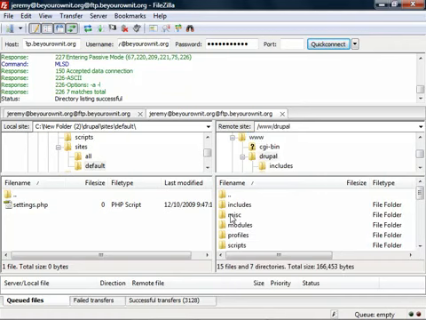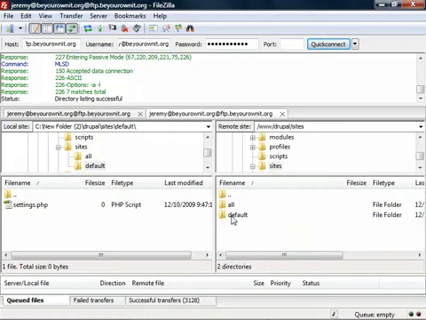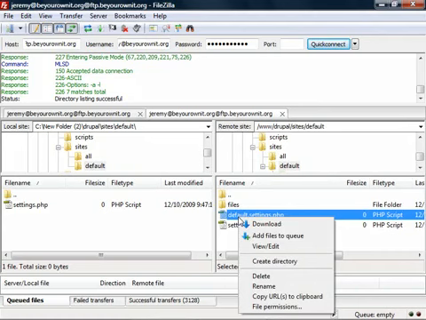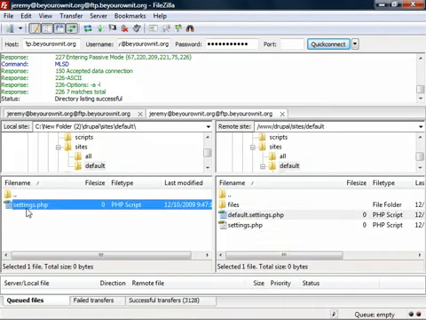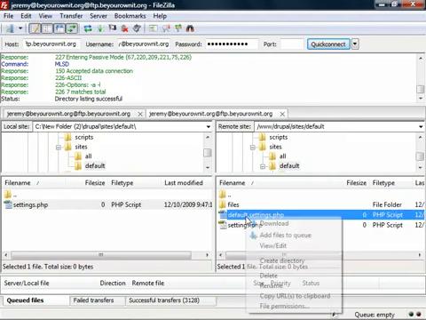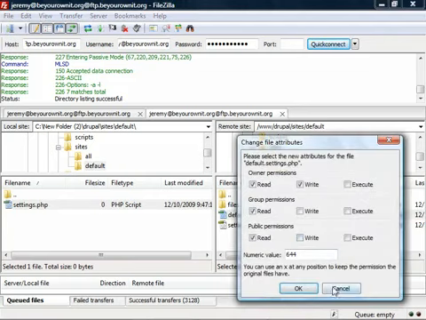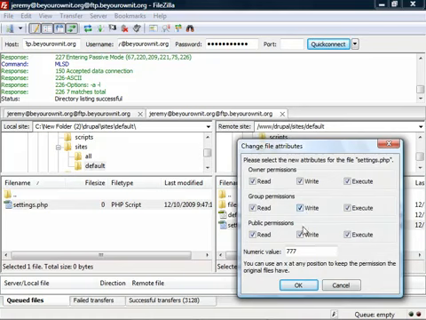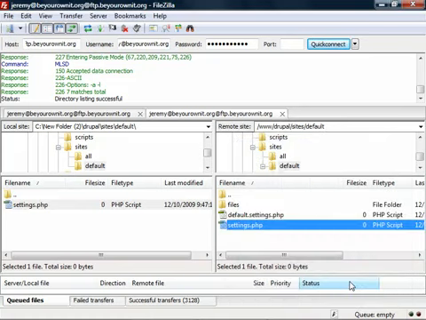But if we go to the Drupal folder, there's one thing that I always do because it always is an issue. You need to go to the Sites folder, Default. Then you're going to see default.settings.php in here. Then what you need to do is copy this or re-upload it as settings.php, so you actually have a copy of each. It's the same file. You also need to make sure that you right-click on it and check the file permissions on settings.php and give it write access so that Drupal can write to it.